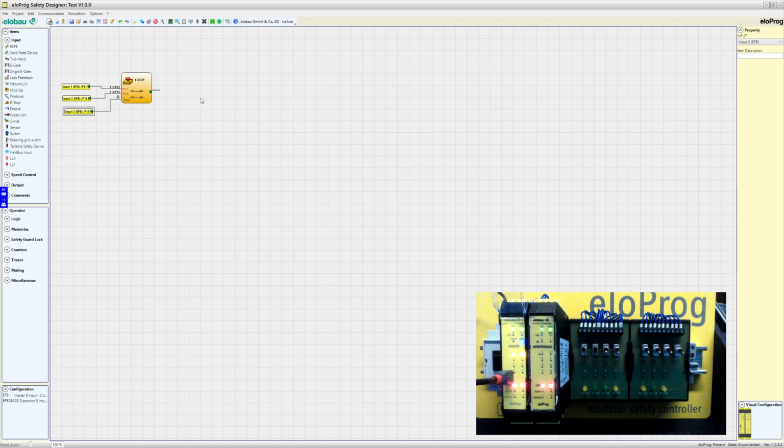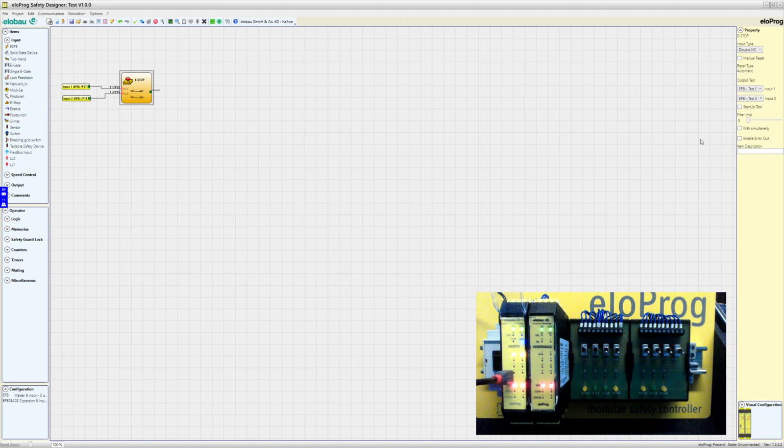Manual reset for e-stops is very important because if you pull that red button after pushing it, it's very important not to get the machine started automatically. That can lead to a hazardous situation, and so it's very important to have a manual reset. But I don't like to have it here at the input, so I cancel this option.